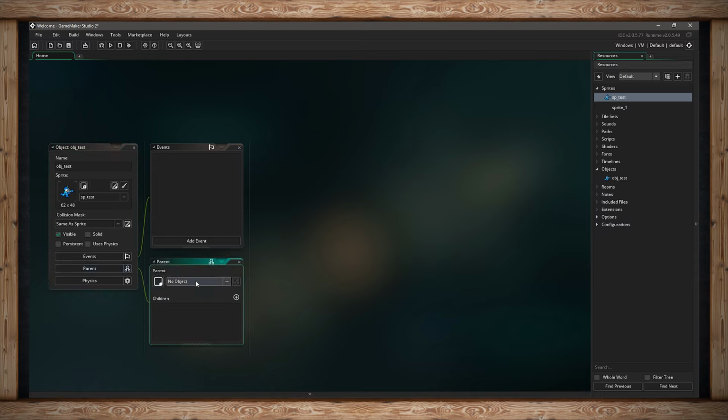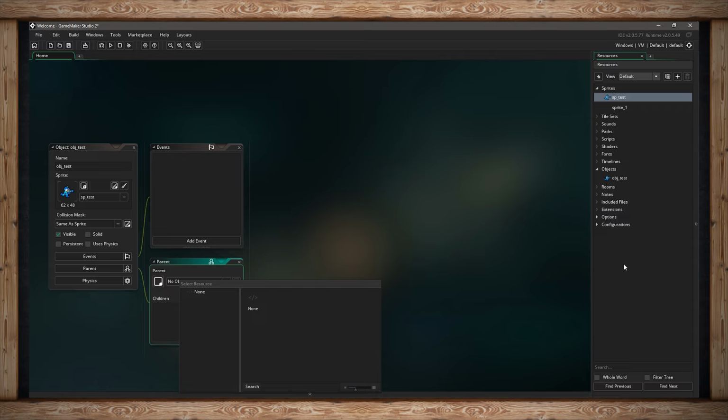This allows you to make this object the child of another object, and it will inherit all the code. Why inheritance is important is you can make one object run a bunch of code, and then a bunch of different objects all inherit that code and run it as well without writing it multiple times.